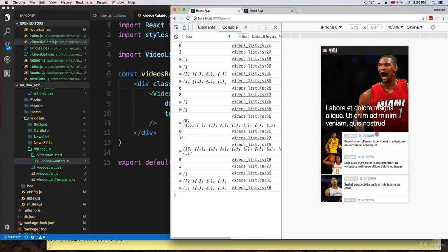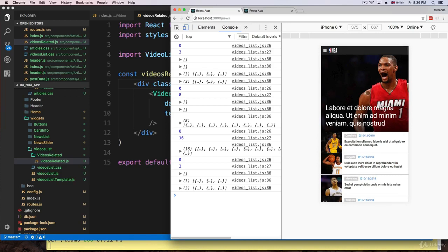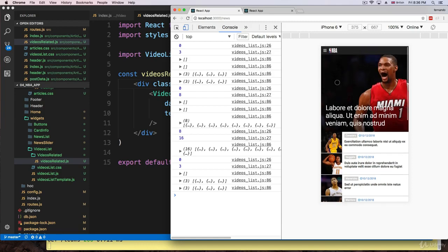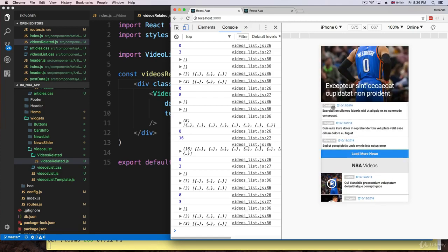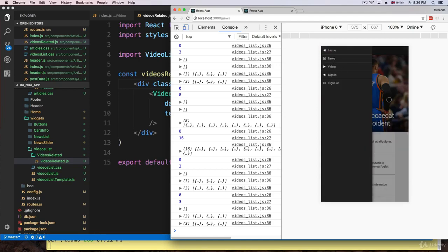I'm going to pause the video and then I'm going to do it and show you how I did it. But I'm going to just tell you and give you some tips. Notice that this card is different than the other one. This one has an image and this one, we don't have an image on this one. So you will need to go to the template of this one and create a new template and then pass it something else. The name of this template is going to be card, so you can create a new template and pass a different name and render a different template inside here.